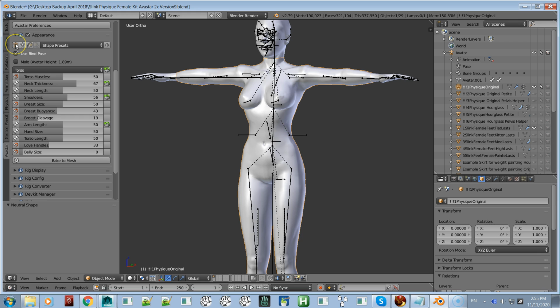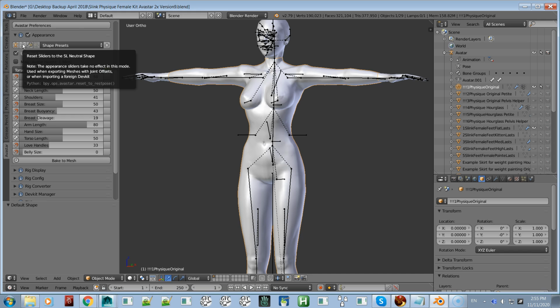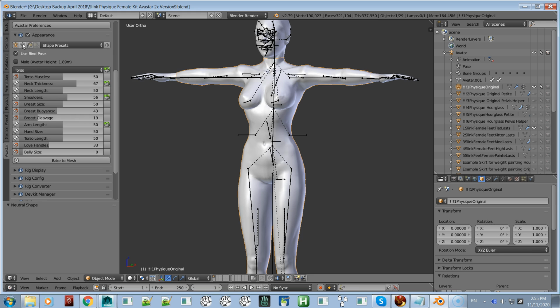Or did I already click on it before? There it is. Okay, so there's this Second Life default shape when you create a new shape in your inventory. And then when you click here, the neutral shape, watch her arms get shorter, her head gets bigger, and I believe her butt changes sizes. And see the arm lengths. These indicate that they've been changed.